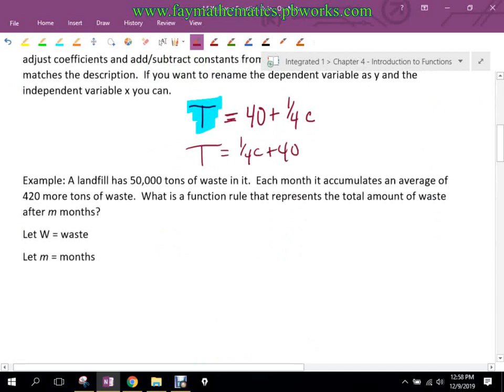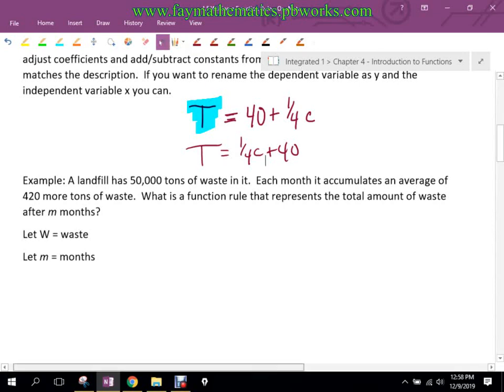You can flip-flop those if you want to. I like to write that bottom way just because that's the way my mind is programmed to work. When I see 40 more than 1/4 of C, that tells me I'm starting with 1/4 C, and then I'll add 40 to that, right? Does that kind of make sense? That's the way I think about that more-than process. Either way, though, it's fine.